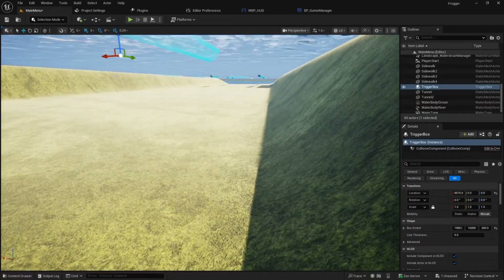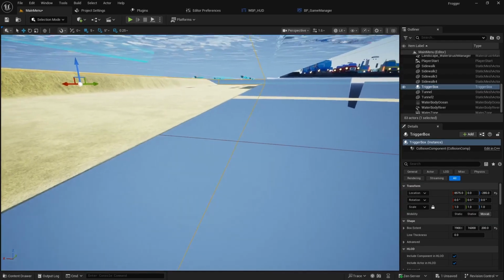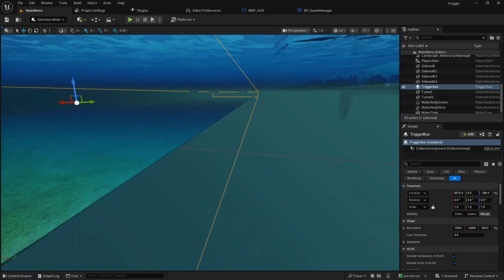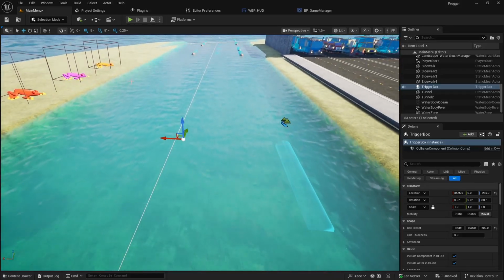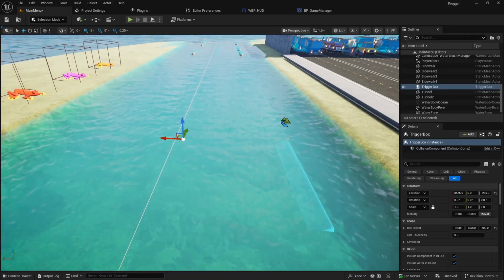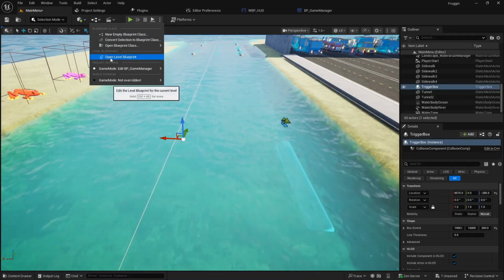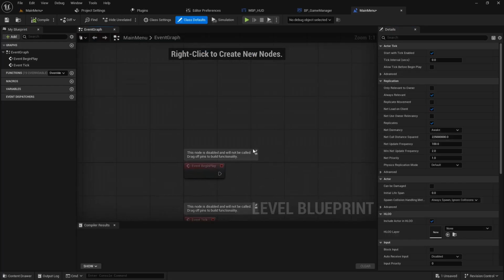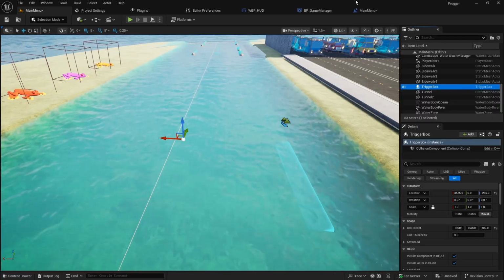And then what we can do is come underneath, drag along the Z to bring it down. And I think I just want it slightly underneath the water. So the player can kind of touch the water, but as they drift down, it'll trigger the death state. So the way we can trigger that death state is we can come over to this little blueprint icon, and there is an open level blueprint. If we click on that, we're in the level blueprint now, and if you'll notice, the last thing I had selected was the trigger box. It's very important. So that needs to be highlighted.